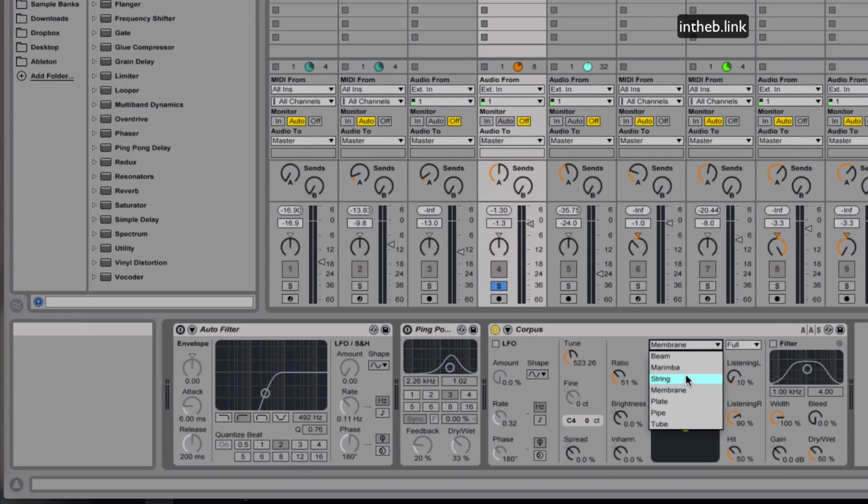Let's try on a different one, like I like marimba. Well, marimba actually does not have a ratio because I guess it's set. Let's try beam as well, string as well. Plate. Okay, here's plate. Let's try this one.